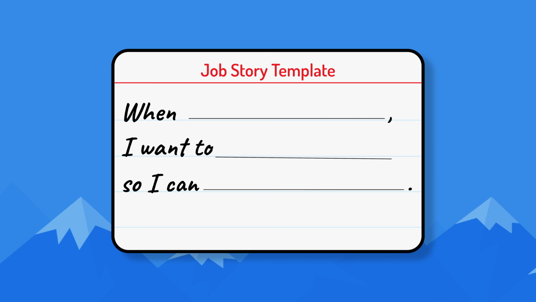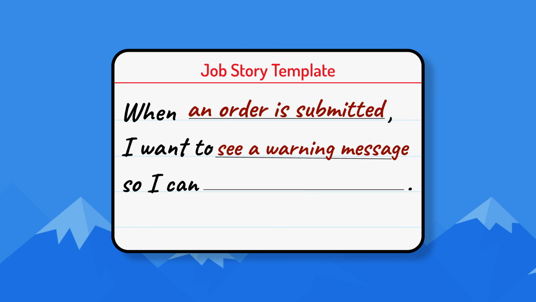To see the times when job stories may be better than user stories, let's look at some sample job stories and their corresponding user stories. Let's start with this job story. When an order is submitted, I want to see a warning message so I can avoid resubmitting the order.